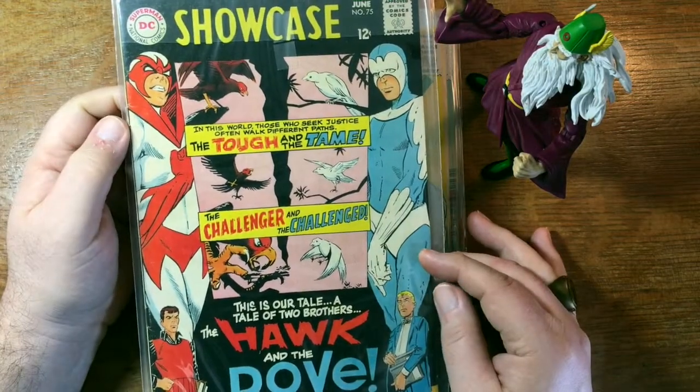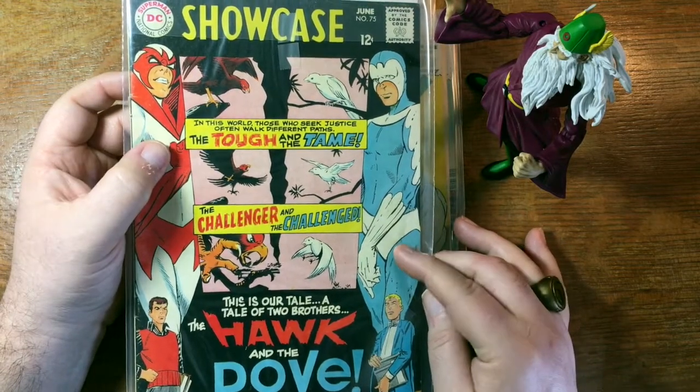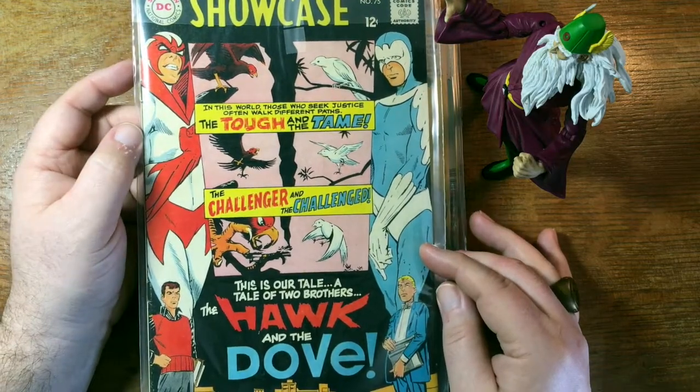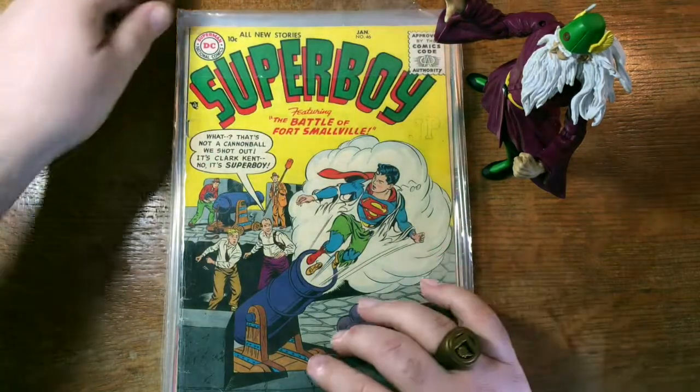Showcase number 75. That's the first appearance of Hawk and Dove, with Hawk and Dove looking very archetypical of their characters. It's a Steve Ditko book, the late, great Steve Ditko.